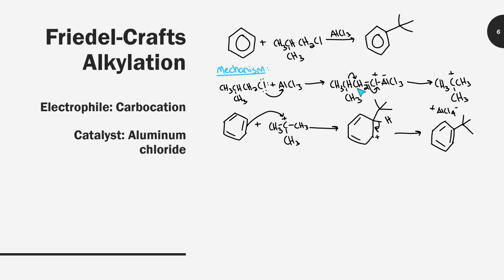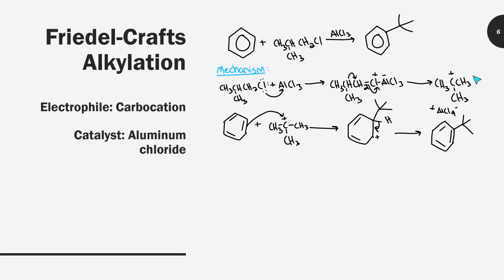So what's going to happen is, before I even break this bond, I'm going to rearrange this carbocation so it can actually be formed. I have a hydrogen here. This hydrogen will switch to this carbon, and at the same time, this bond can now break. So I switched this hydrogen, so this hydrogen is now here, and then I broke this bond. I end up with a tertiary carbocation and the counter ion from the catalyst.